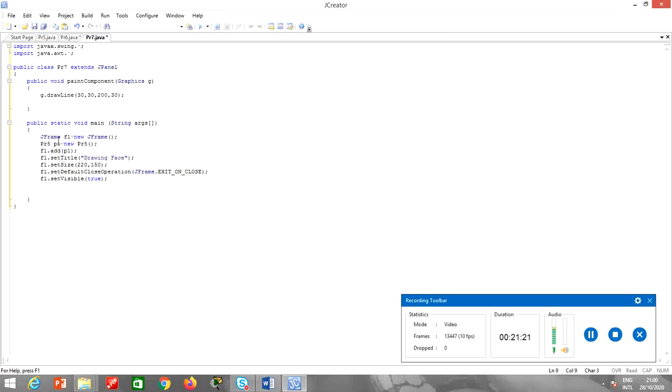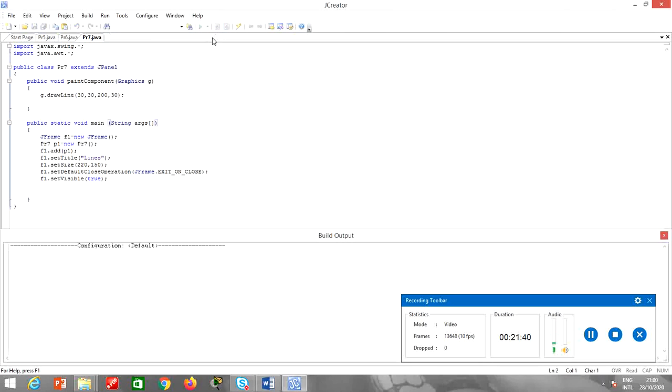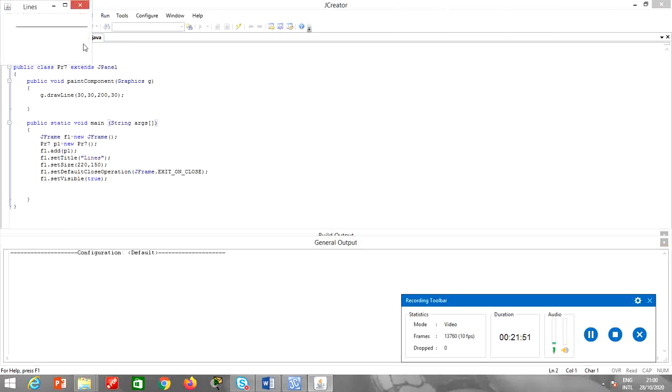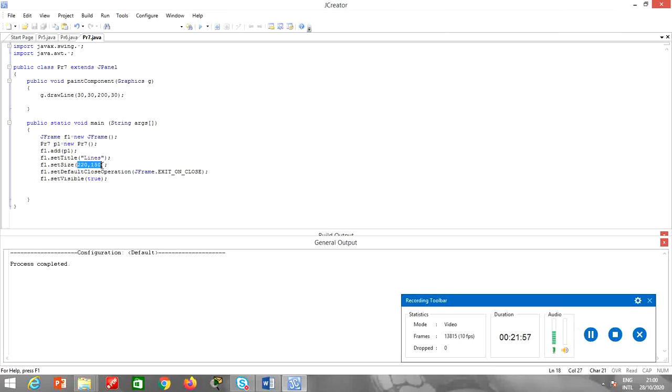Let's just do it in an incremental way. PR7, okay, and its lines. Let's just check how it works, where my line is drawn. So this is my straight line. Let me increase the size of my window, 500, 500.